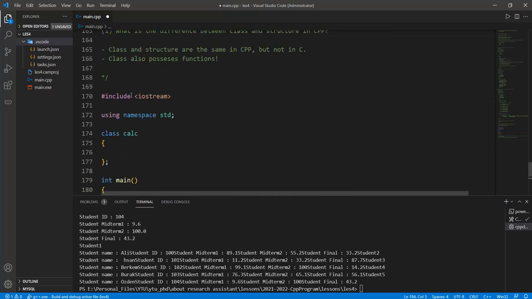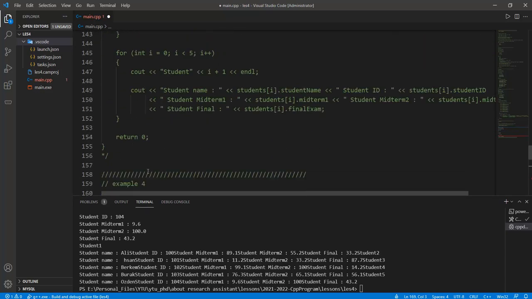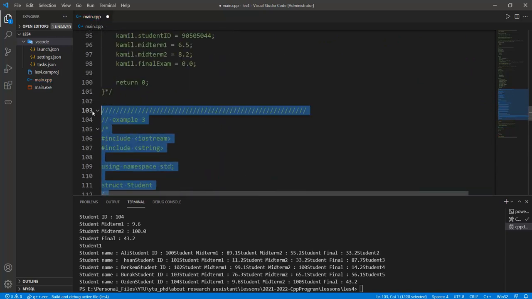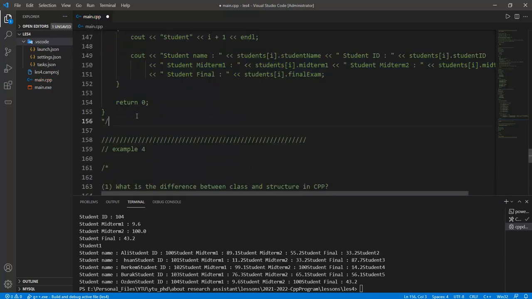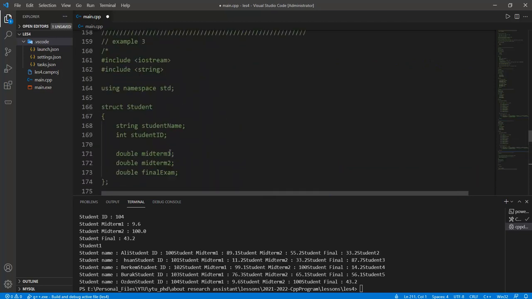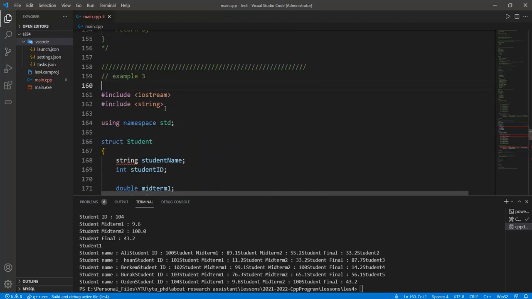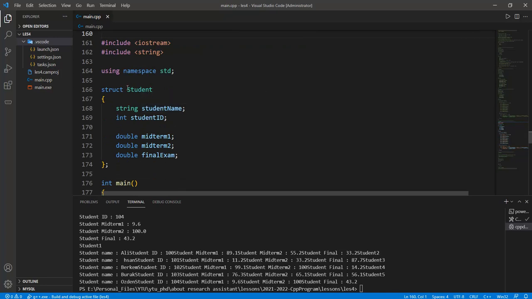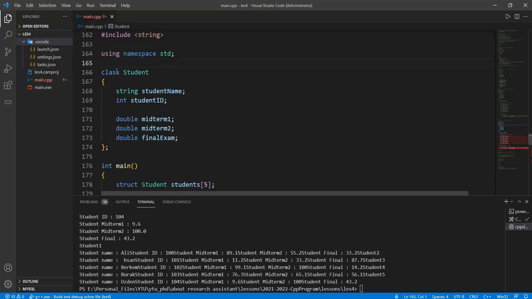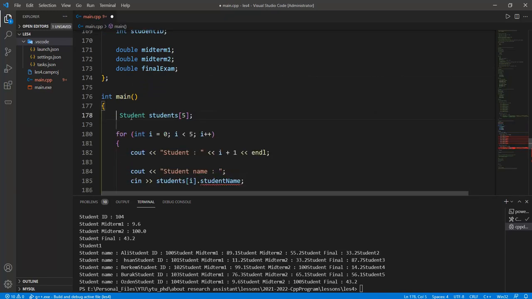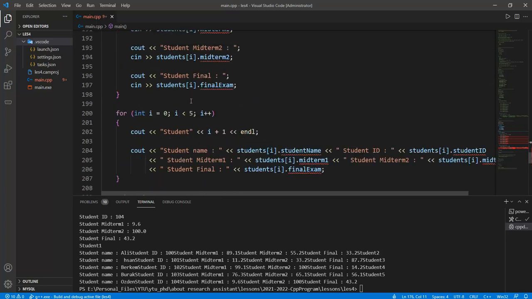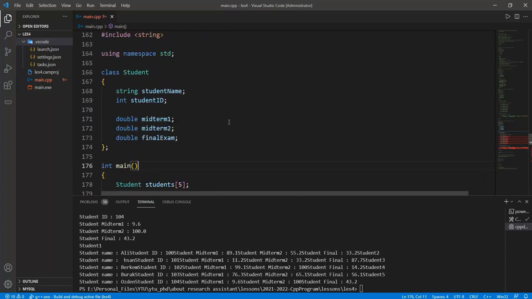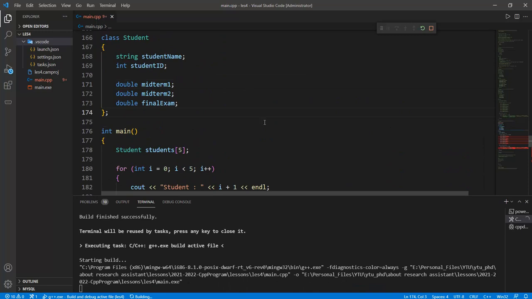But firstly, I can show you this notation by using this diagram. Okay. As I told you, the class and struct are the same in C++ programming language, and so this structure is removed and class is added in here, like this one. And so if I run this code, we have an error.